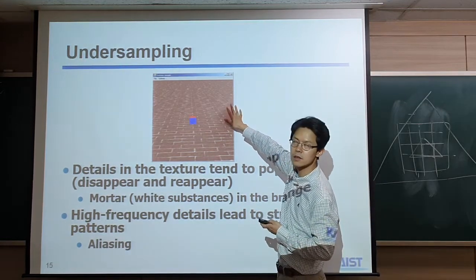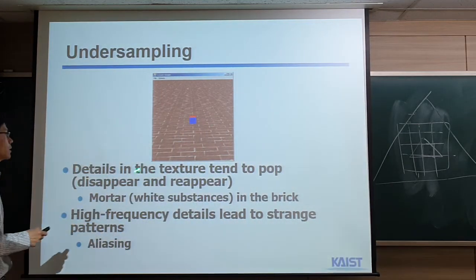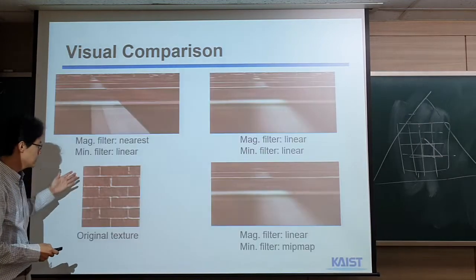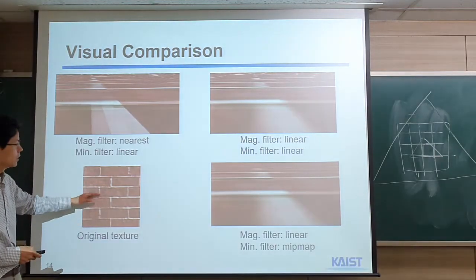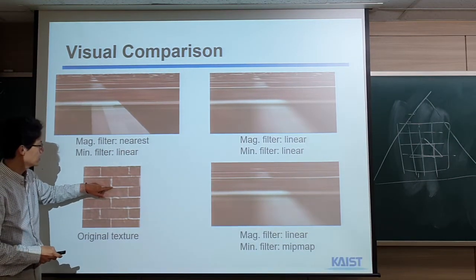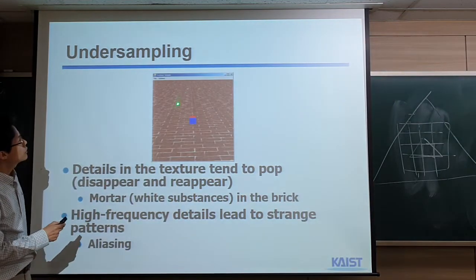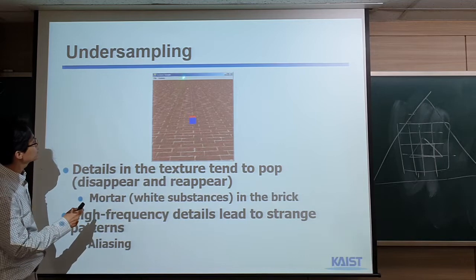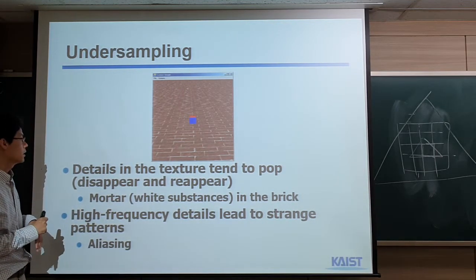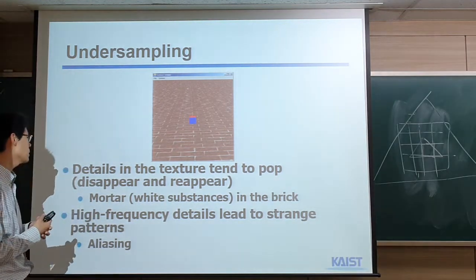Basically it's not the pattern of the original texture map, right? So you can see in this case some of the details of this texture: there are these bricks, right? This is actually a red color. Also there is some sort of white material between the bricks, right? So sometimes we see the red one. Sometimes we see this white color. So these details tend to pop here and there. They also disappear and appear and so on. So that's why it makes very odd patterns.